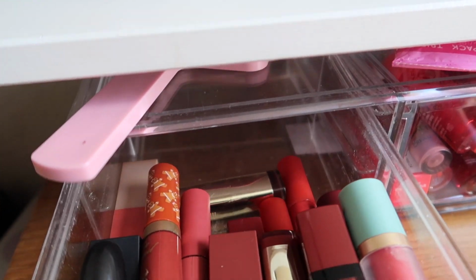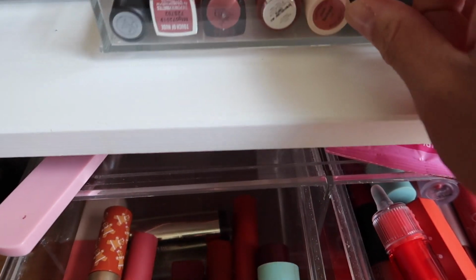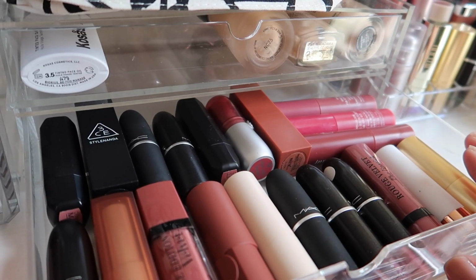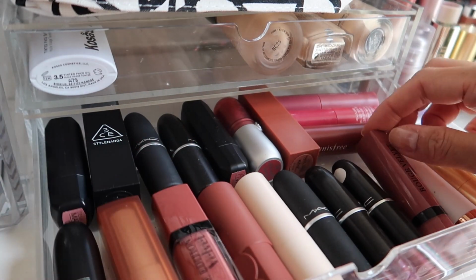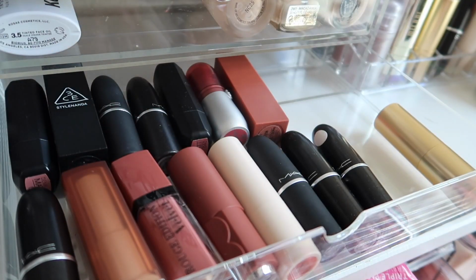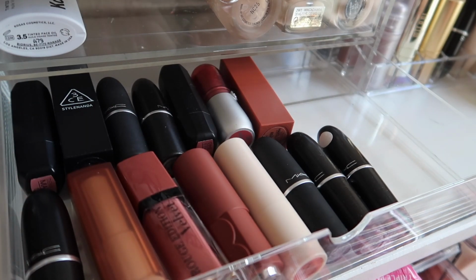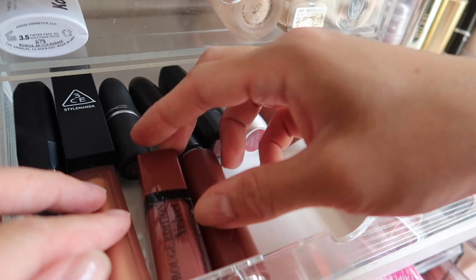Because these here are lipsticks and lip tints. So what is best to do? Maybe because it's summer, I will put my summer lipsticks here and this more like the winter fall lipsticks. So these are more like mauves. I need to see Touch of Nude. So I will just grab, I know I will not use for this time of the year. This one's not. Beauty. Is this pink? Okay, that's pink. No mocha. Red. Yeah, I can use this now.